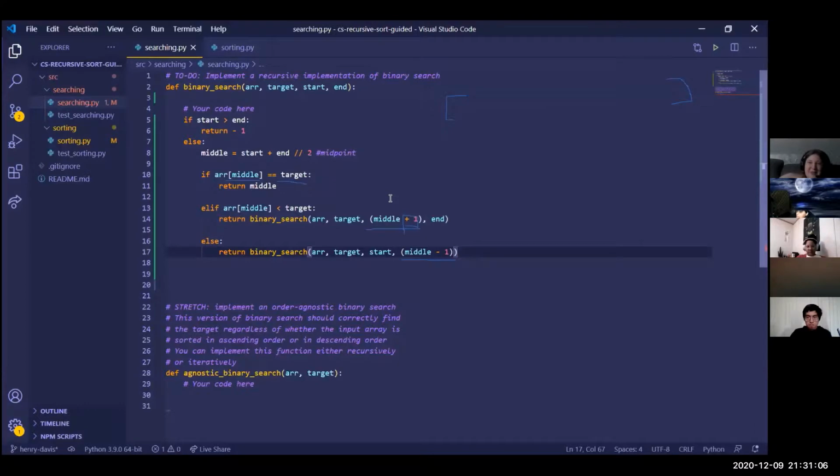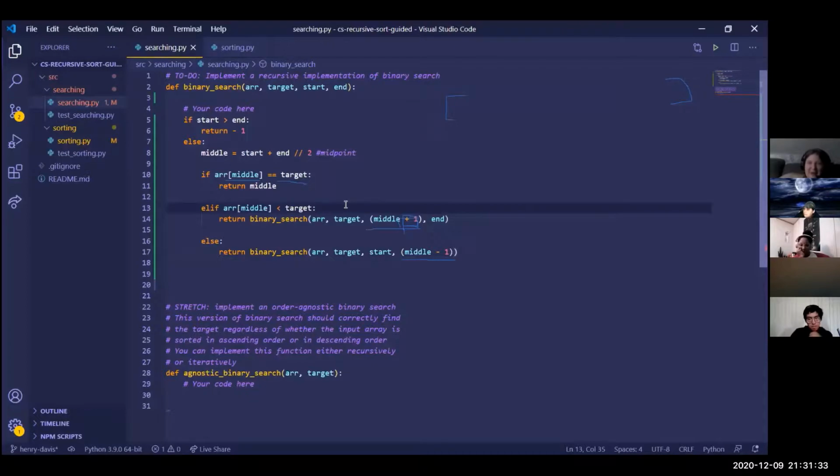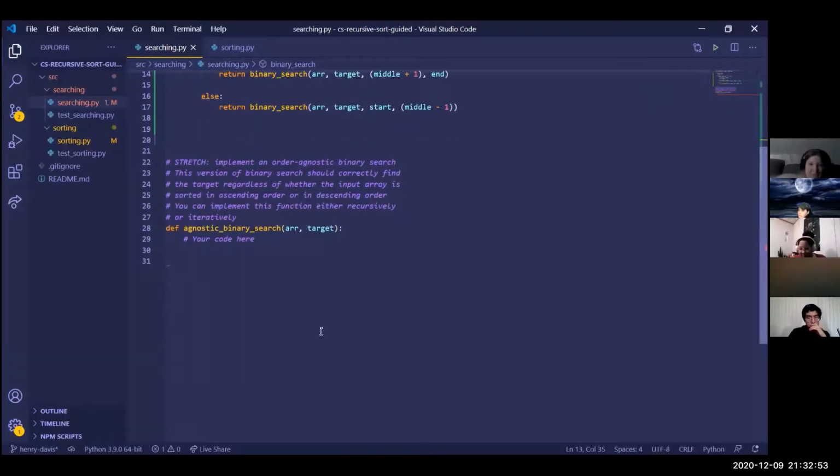All right. So we're then just, it's the one before it, that's the one before it or after it. So we already know. Yep. So we can just kind of like, this is this optimization, right? We could just do middle end, but this plus and minus one just makes it that much faster, which matters when you're doing stuff that has millions and millions of things. Doesn't really matter if the list is only 10, but if the list was like 3 million, being able to exclude one at a time would actually make a bit of a difference. So we're going to go through the agnostic binary search and then we'll be all done.